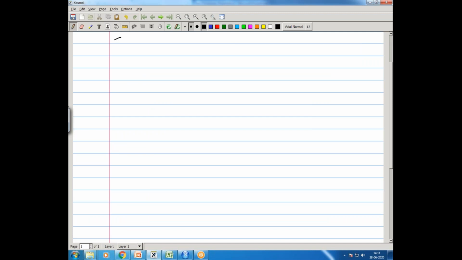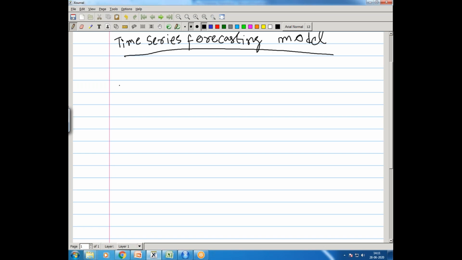So we are talking about a time series forecasting model. The first step is to analyze the data. First step, obviously, is to load the data.